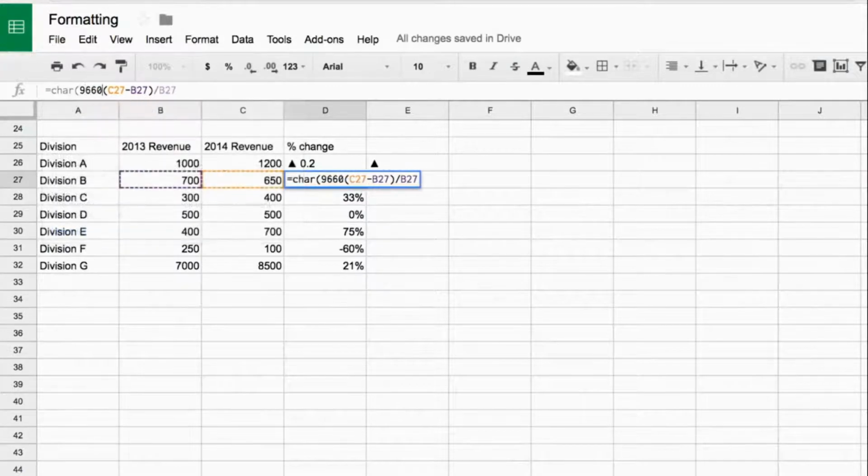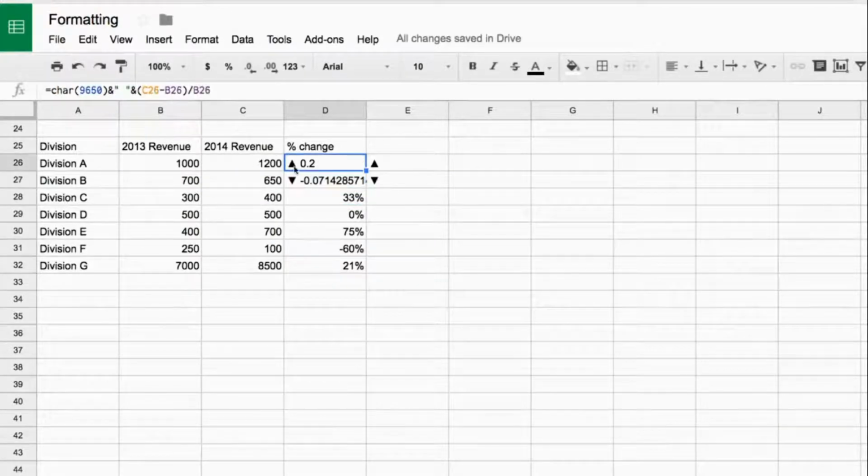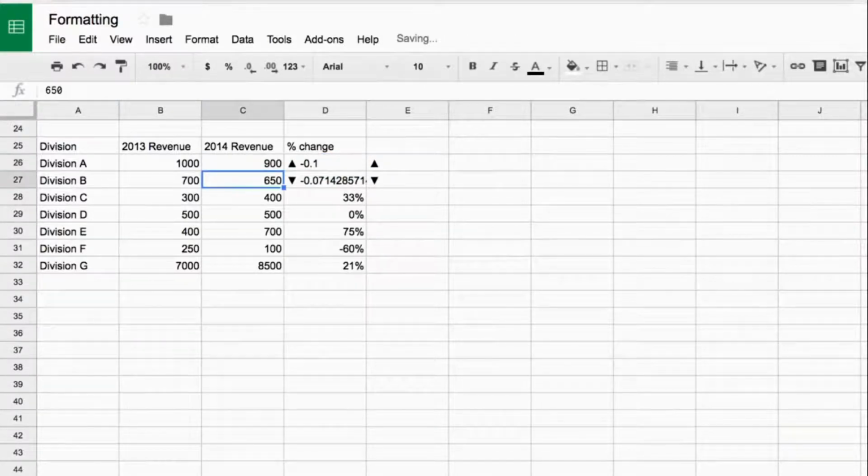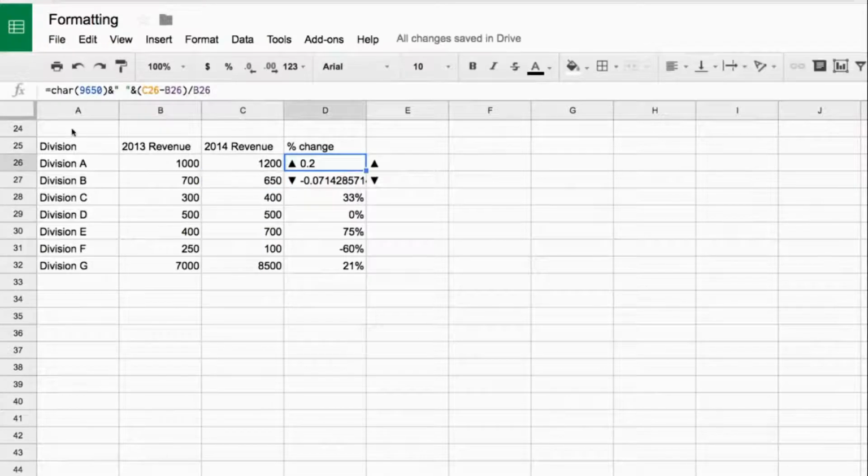And I know what you're thinking, and we're going to fix that in just a moment, because obviously this is kind of ridiculous if I just type in these up and down arrows manually like this, because suddenly if this revenue happened to drop, then it's now a negative change. It's a decrease, but the arrow is still pointing up, so that's not going to work for us. So what we need to do is actually combine all of these with an IF.